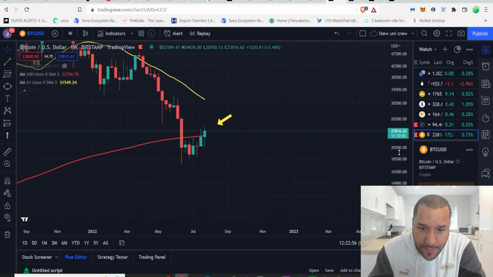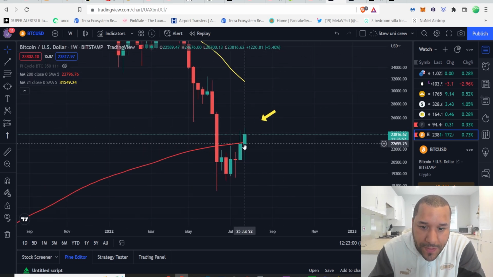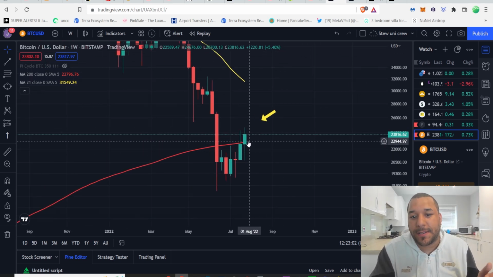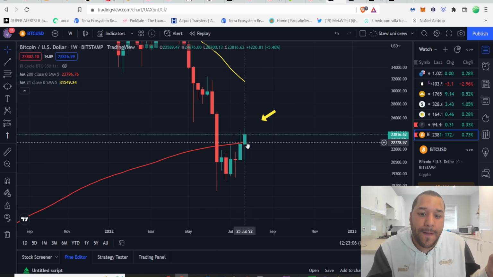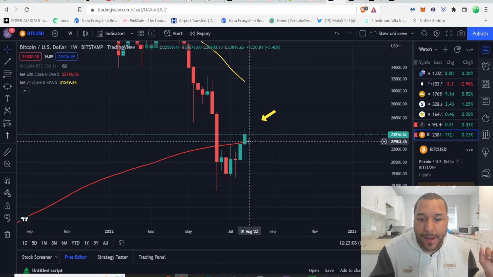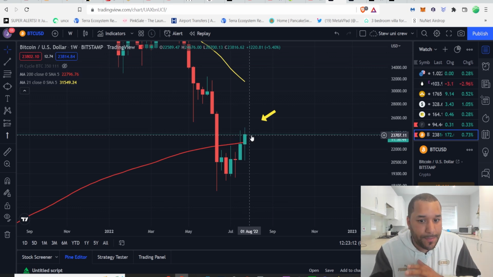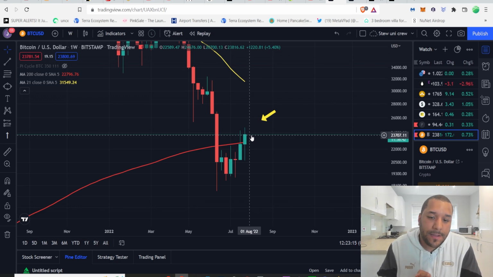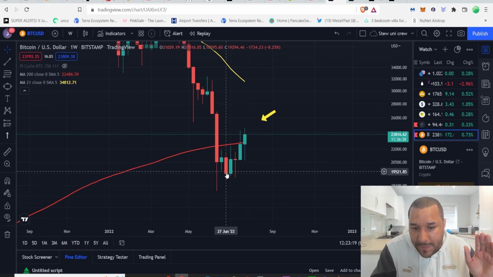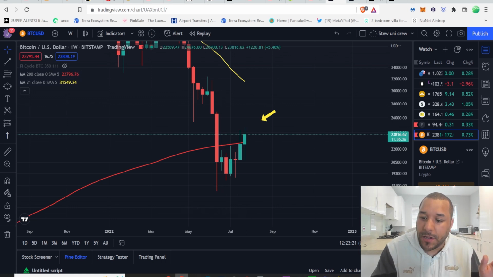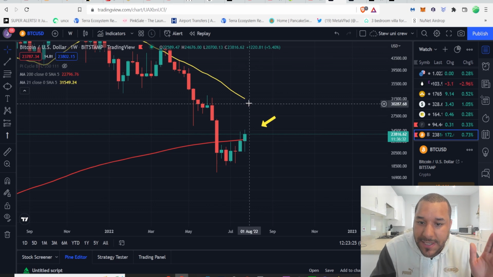Well, this right here is a key moment, because if we can print a candle above this and it remains above this, Sunday, every Sunday is the last day of each week, so it prints a new candle on the Monday. And if it prints a new candle above this, that's, in my eyes, a great opportunity to be considering buying, because it could start to rally up. And I still believe that this may have been the bottom. If it goes lower, fine, because it can very well come right up to this yellow line.